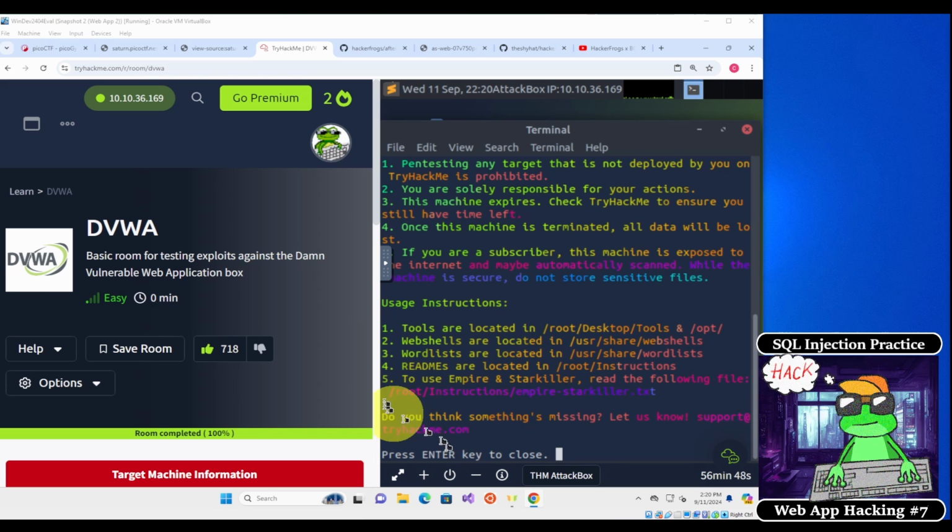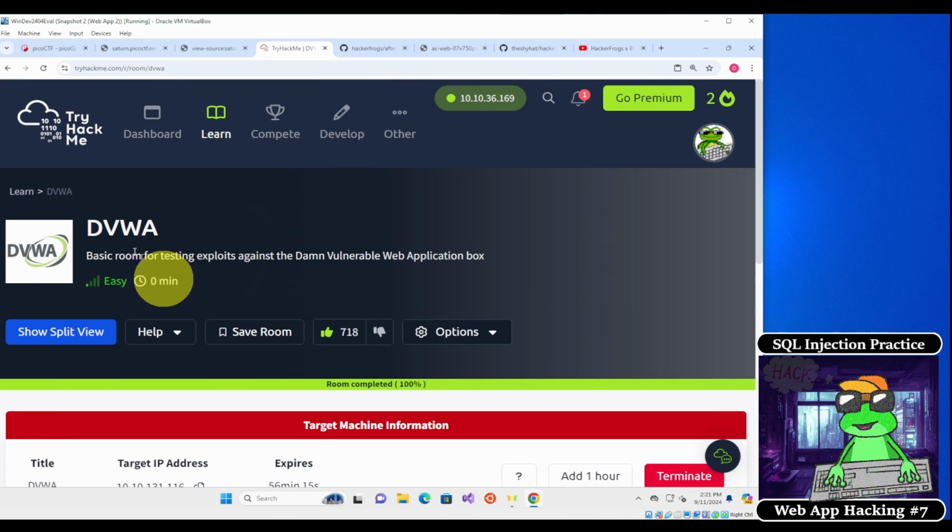So let me demonstrate. Underneath the DVWA icon at the top of the page, there should be a button that right now for me says show split view, but you should see a button that says start attack box.